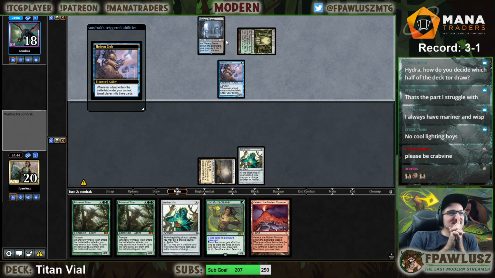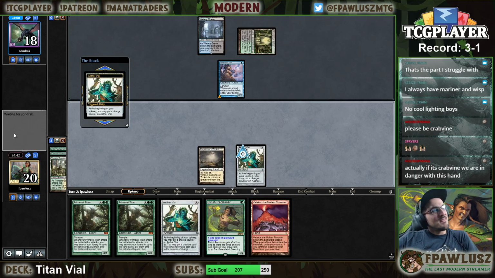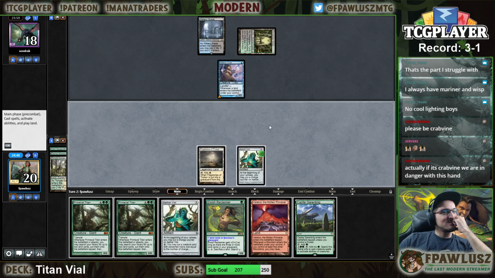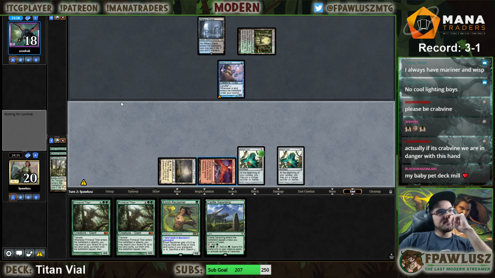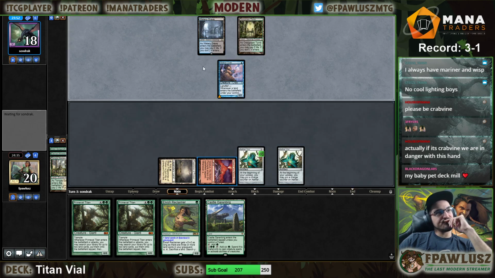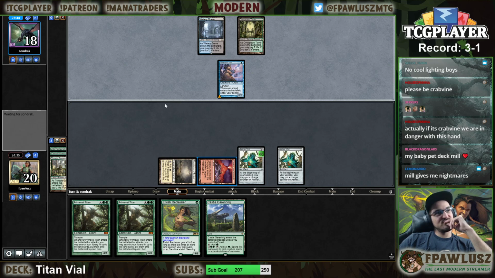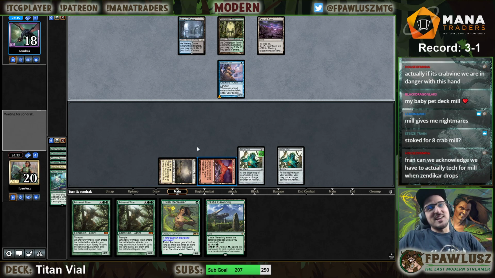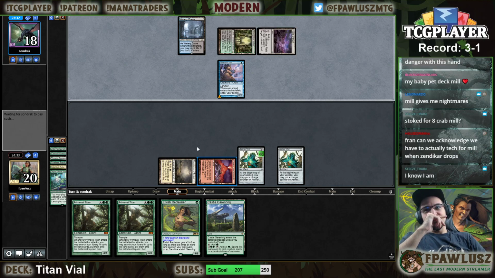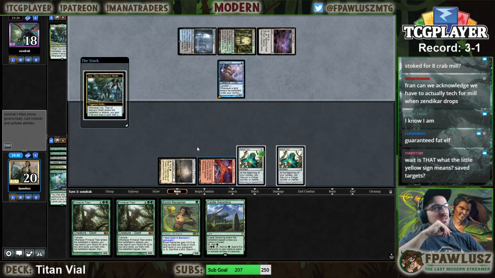My opponent's making me wait. No, they targeted me. Damn it. They targeted me, chat. They targeted me. And they saved targets. Mill gives me nightmares. Yeah, I know. I mean, at least the Reclaimer is gonna be big. At least Reclaimer is gonna beat down hard, huh? Can we acknowledge we have to actually tech for mill when Zendikar drops? Yeah, that might be a thing that we need to do.